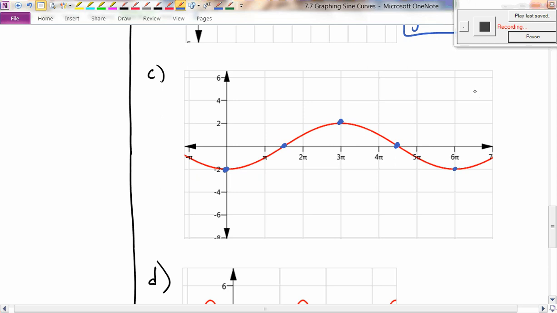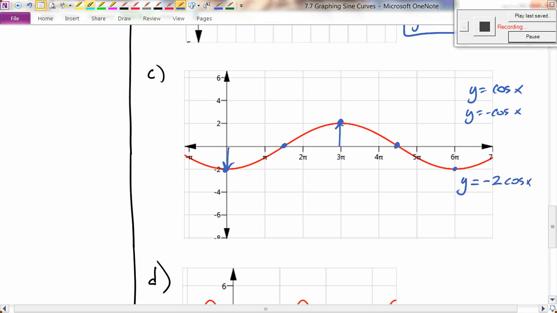So we're going to start by, okay, we think it's a cosine. But what has been happening to it? Yeah, it says a reflection, so that gives me a negative cosine x. Any amplitudes to consider? Yeah, I've gone up a distance of 2 and down a distance of 2 from my center line. So that means I have the equation -2 cosine x.